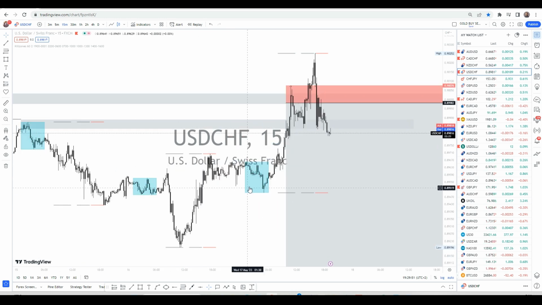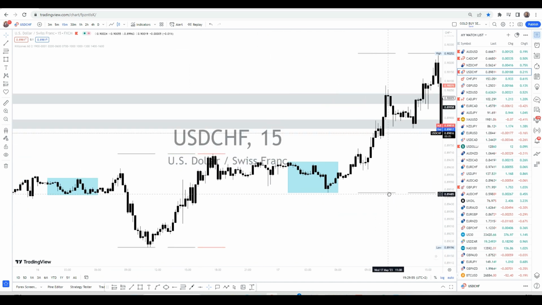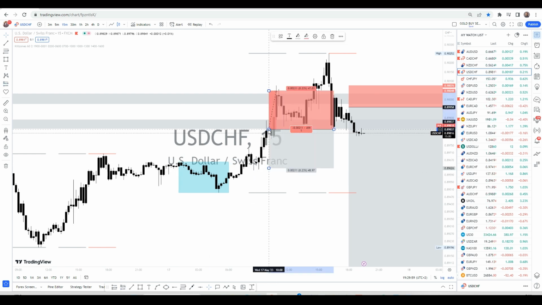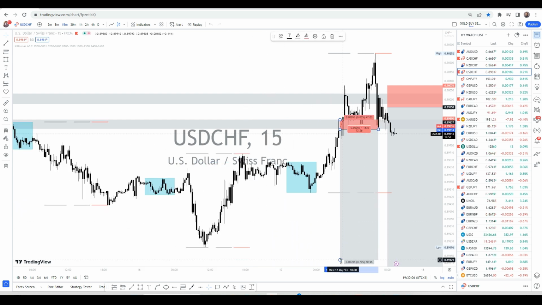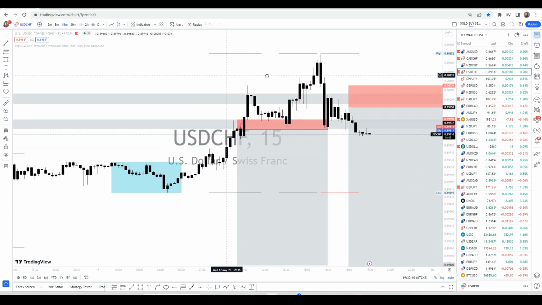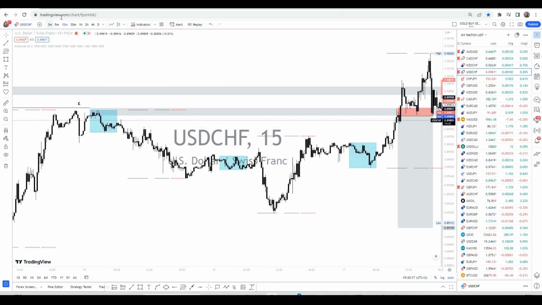We had this nice candle right here, and you can see the market came to this zone right here, and guess what it did? It gave us that rejection of this level right here. We had that beautiful rejection, and I was targeting the lows around 150 pips. After the market gave us this nice rejection, I see what happened. The market started to go to the upside, and eventually we were taken out for a loss. We didn't even get the chance to move our stop loss to break even.